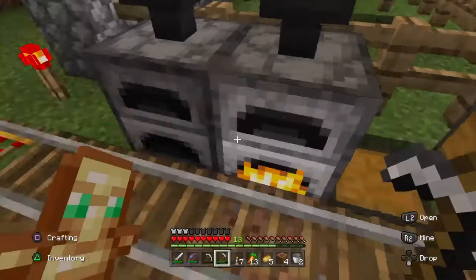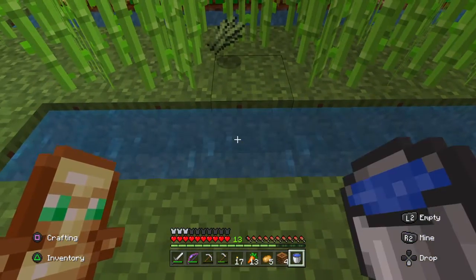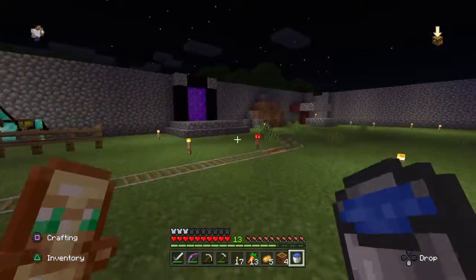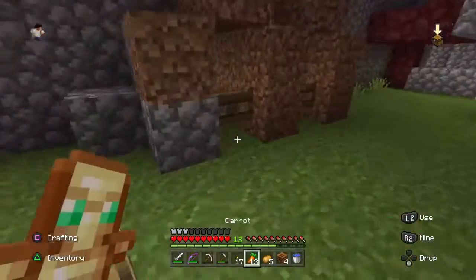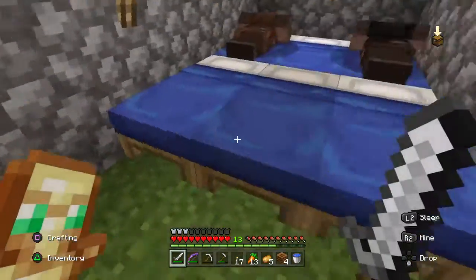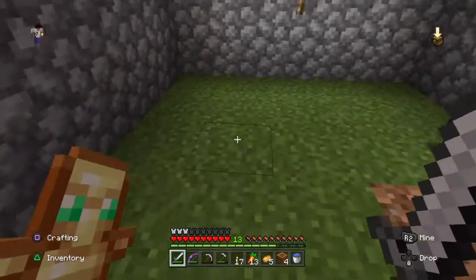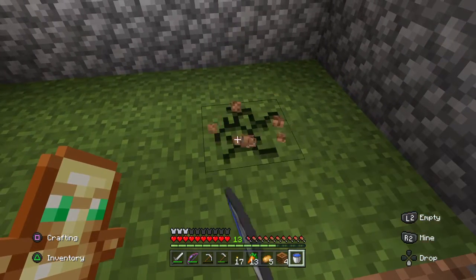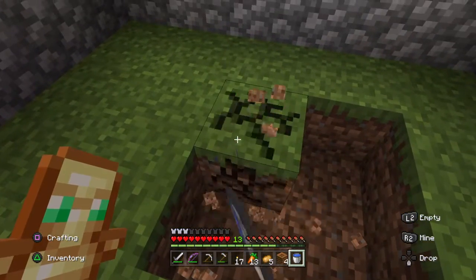That's such a waste. Yeah, I'm all full. Shoot. Okay, let's go over here now. Okay, I do have two spaces for buckets. That's good. Okay, good. So now, oh, cute kitty. We'll make an infinite water source just for the time being.